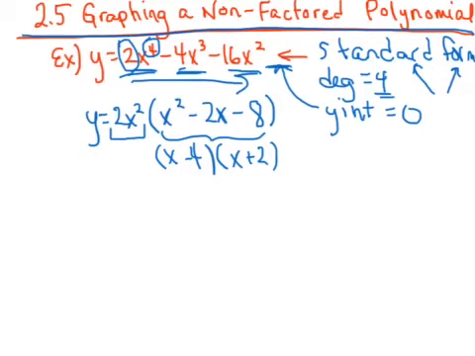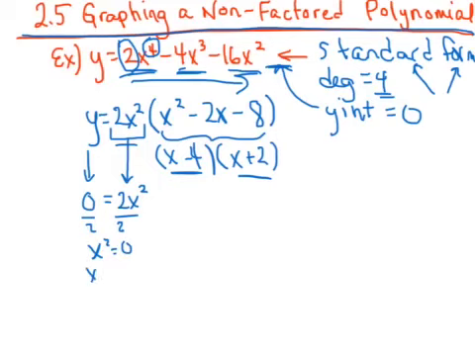Now that I have my 3 factors, 1, 2, 3, I can set each of these factors equal to 0 to find the x-intercepts. Remember, whenever you want an x-intercept, you're technically letting y equal 0. But I'm going to just let each individual part equal 0. So I'm going to say 2x squared equals 0, and to solve this I would divide both sides by 2, and then take the square root. So I get x squared equals 0, and so x here would equal 0. That's one of my x-intercepts. I actually already knew that from the fact that the y-intercept was 0. That means the x also must be 0.